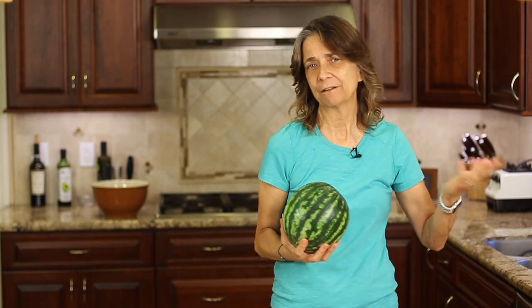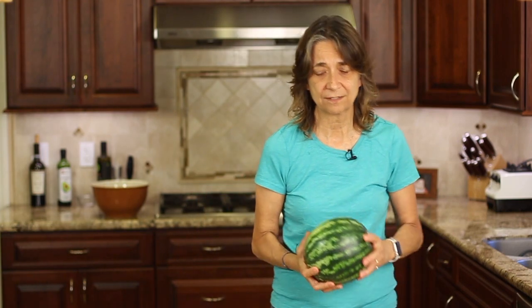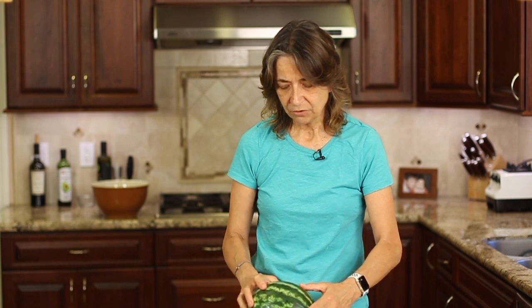So now we're going to cut our shapes. That's the little cookie cutter cutouts that we have, that if you want to just have the kids do that, it'd be great. You probably should use the bigger watermelon. I used that for our demonstrations on all the other shapes, the triangles and sticks and the cubes and whatnot. So I'm going to do it with this one. It'll still work, it's just you want a bigger surface area, right? So the bigger watermelon would have been a little better. But we can do it with this as well.